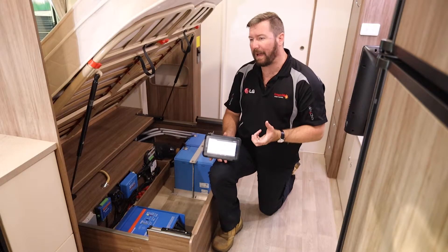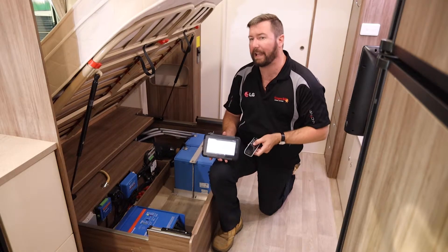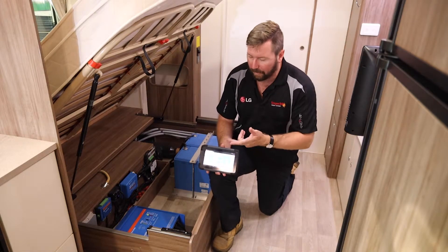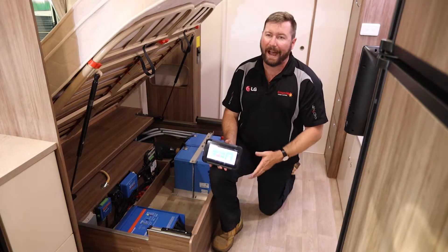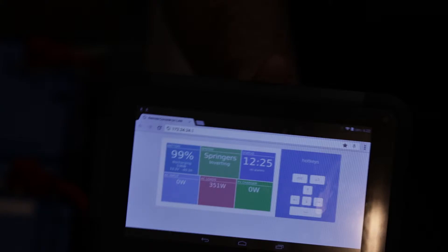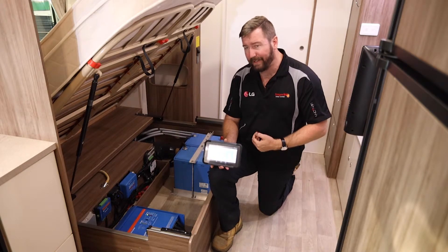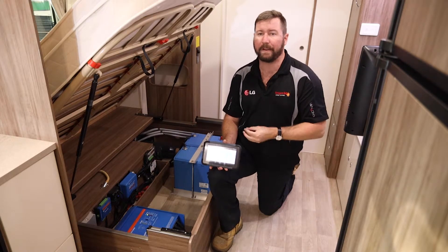This system is very robust and is overkill for what you would typically need, but it allows you to see what can and can't be done. Although it won't allow us to run it for very long, with no mains connected — as you can see on this display — we can turn the air conditioning on in here and we will see the energy start to be drawn out of these batteries. This is a soft-start Dometic air conditioner, so that wattage will ramp up from about 300 watts right up to a maximum of about 1200 watts. Drawing 1.2 kilowatts per hour out of these batteries is a significant load — the system's not going to handle that for long, but it would allow us to cool the van for short periods on really hot days.